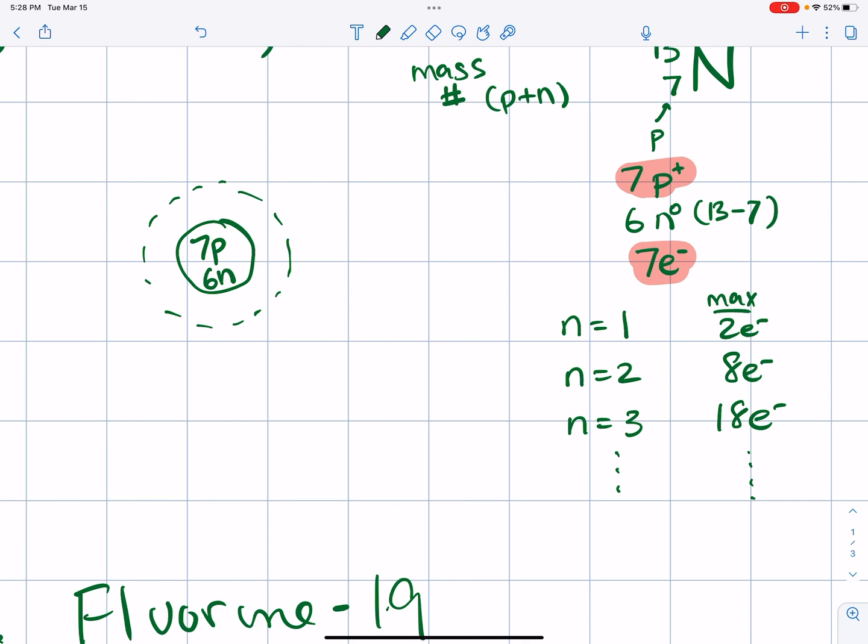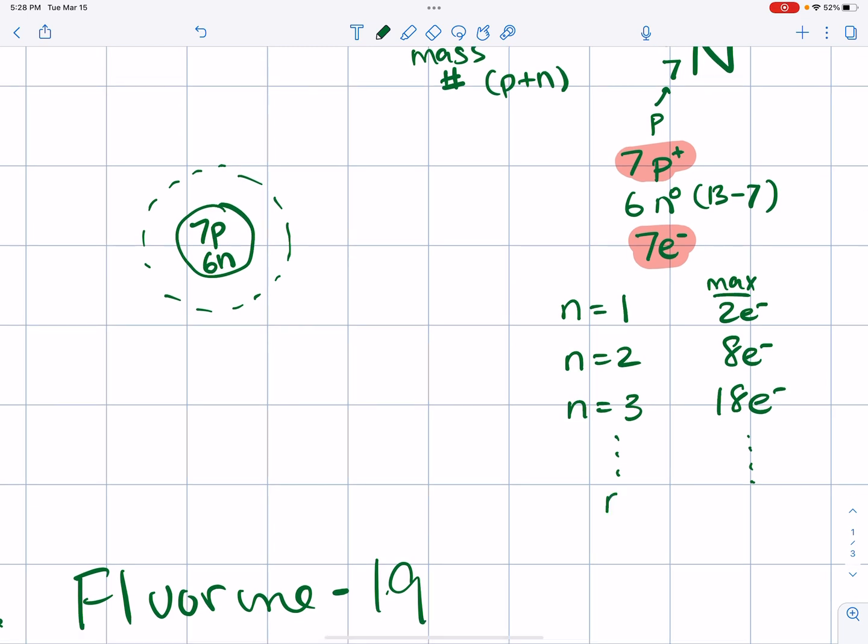There is a little formula, though, if you're interested. When you have an nth energy level, the number of electrons that can fill it is 2 times n squared. So for example, when n is 3, 2 times 3 squared would be 2 times 9, and that's where we got the 18 electrons from to fill it. In this course, we won't go past the third energy level, so we'll never need more than the 18 electrons there. In fact, in all of the examples that we'll see, we'll never actually have more than 8 electrons in the third level.